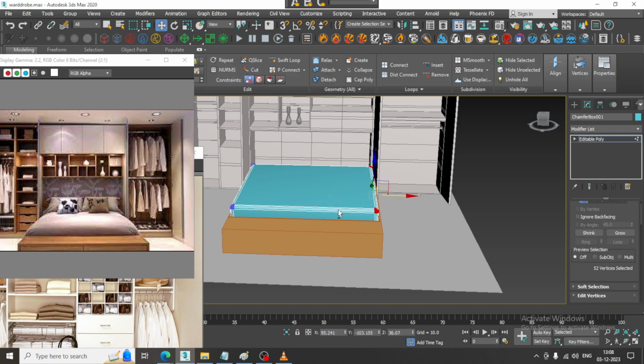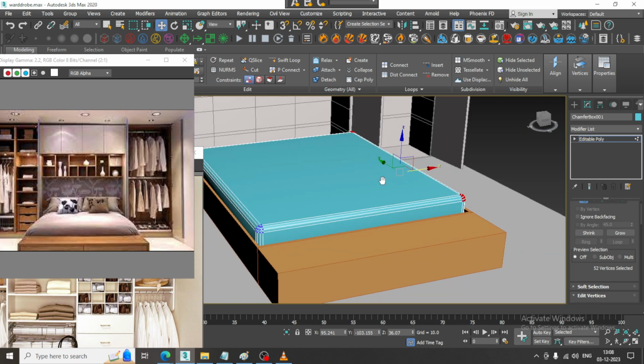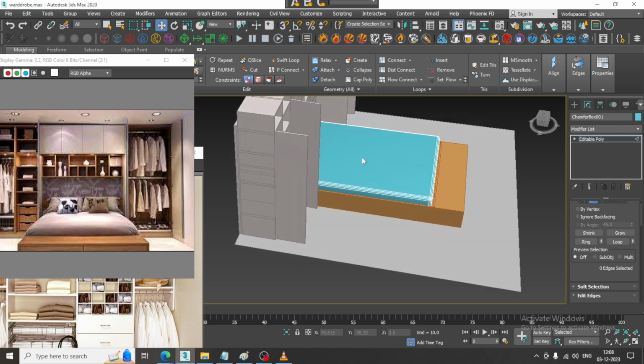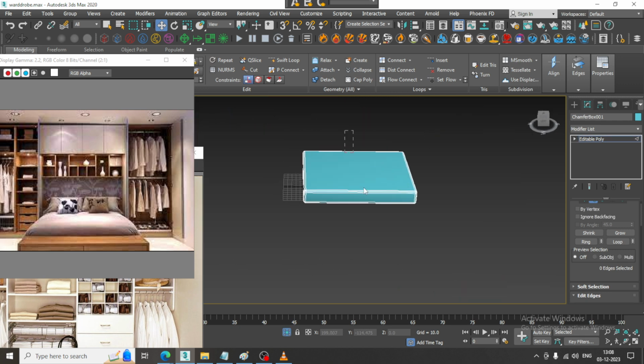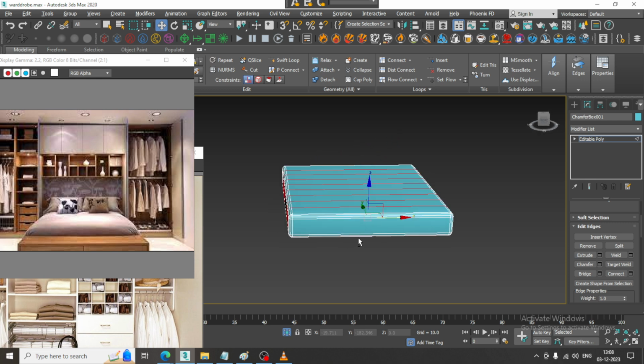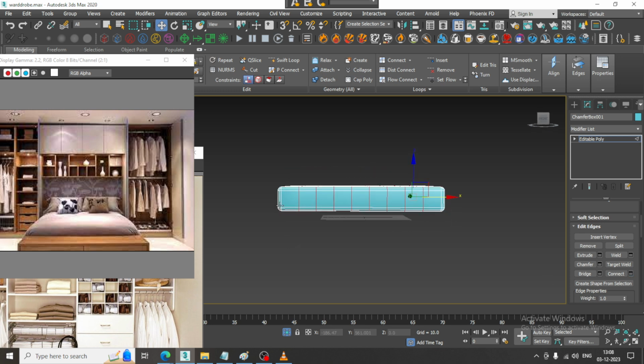Let's go into this, select the edges, and put some swift loop, or we can just directly connect these edges over here in this way. Let's connect it.